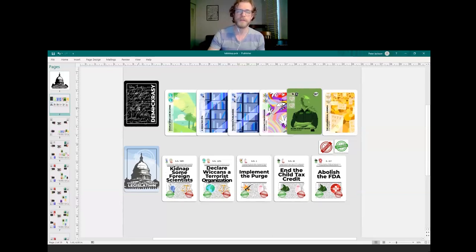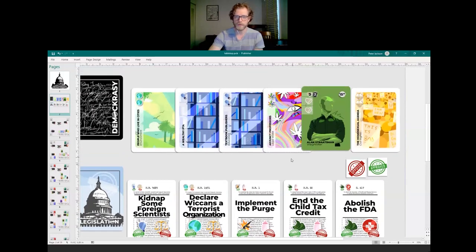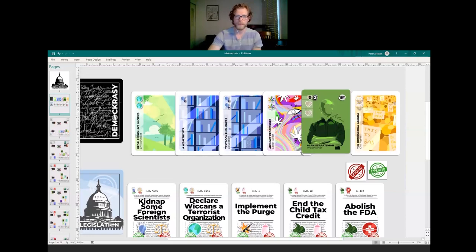In the Demockrasy deck, there are three kinds of cards. There are politicians, as you can see, Alan here. There are supporter cards, as you can see, the adjunct professors and textbook publishers and such. There's also wild cards. I'm not going to get into that in this video. Let me talk about the politician card for a second.